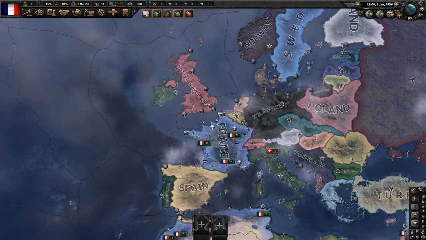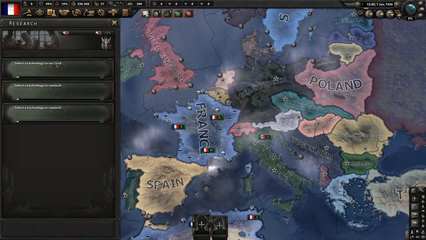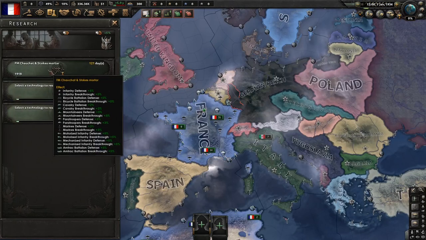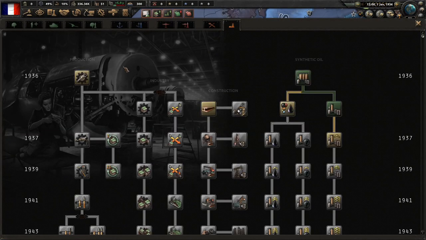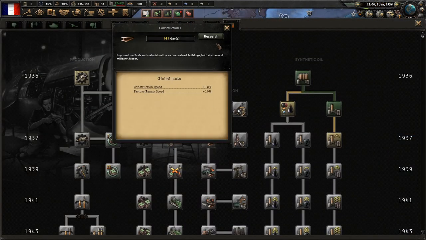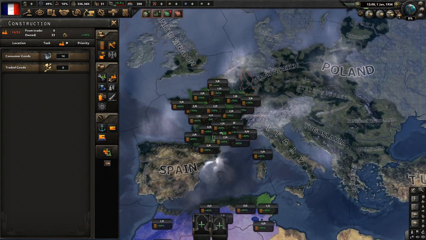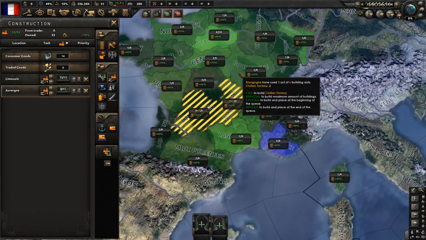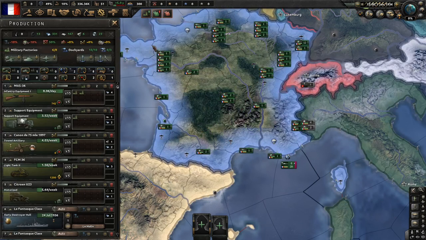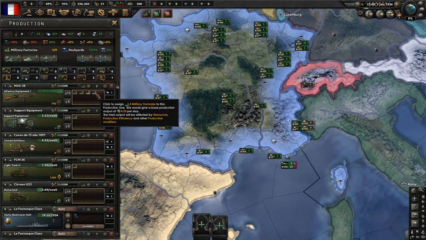We're going to need to start forming up our military. That's definitely going to be a priority. We have three research slots. Instantly grab some infantry support equipment. And then we'll do the boring industry stuff. And construction, please. Factories. For right now, please build more civilian factories. Military factories. Let's keep producing infantry equipment for the moment.